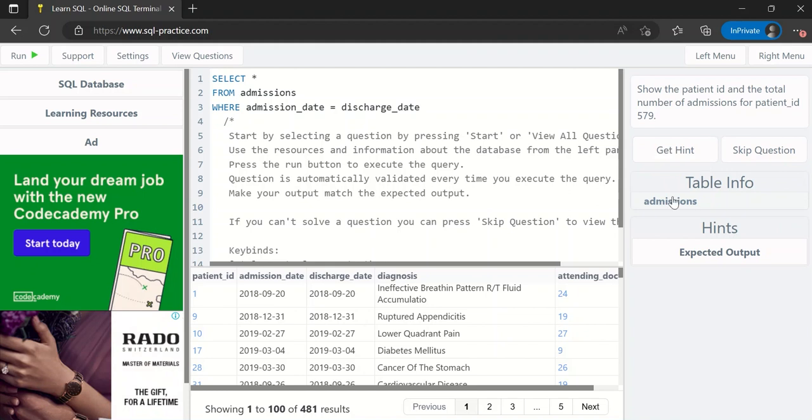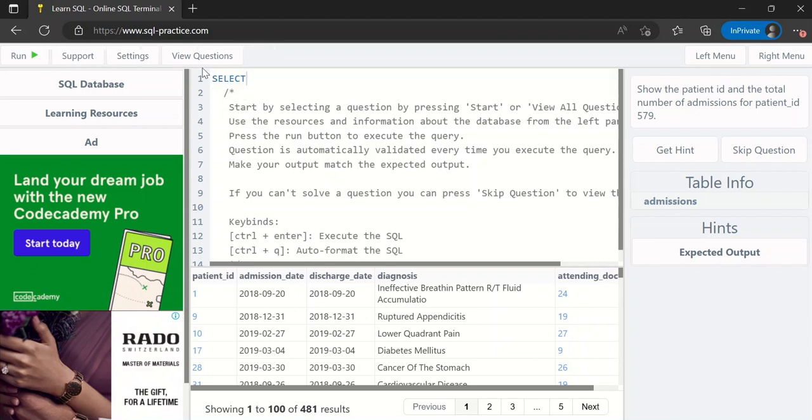This is again related to the table admissions. Show the patient ID and the total number of admissions for the patient ID 579. So I am interested in only patient ID 579. The query is asking me to show the patient ID and total number of admissions.